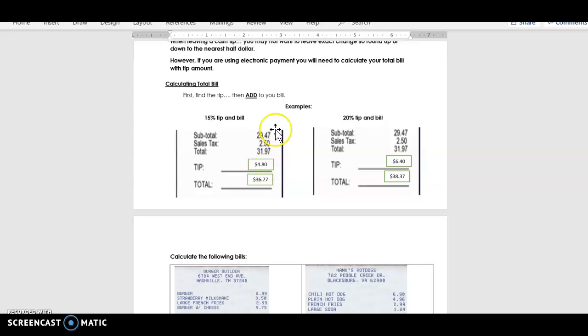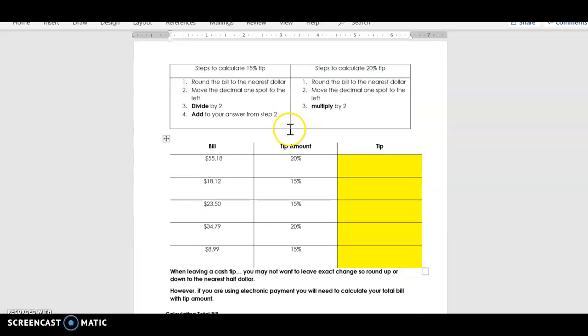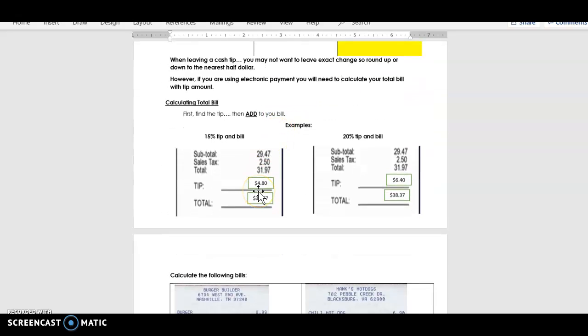So again, here's that bill from earlier. We had the $31.97. We calculated it up above. 15% gave us $4.80. Now we stopped at $4.80 up here, right, and called it a day. When you're looking to pay my entire bill, I have to pay the amount of what I bought plus the tax, and I get a subtotal. I calculate my tip, and I'm adding on my tip because it's an extra expense. So once you find your 15% tip of $4.80, then I add it on to my bill.